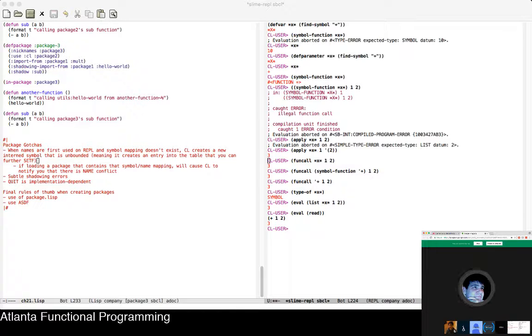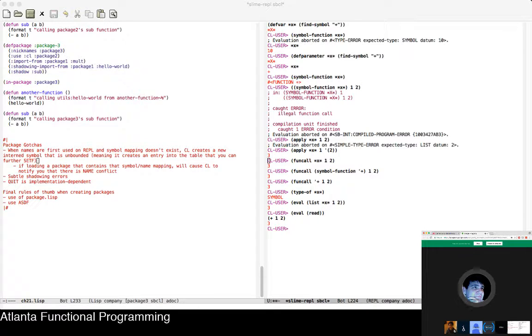Right, but is it the reader? Yes. Well, the reader is what creates symbols. Really, specifically it's the intern function that creates symbols, but the reader is the thing that's usually calling the intern function. Hey, Elijah, sorry to interrupt. I think what Michael's asking is where does the error actually get triggered?